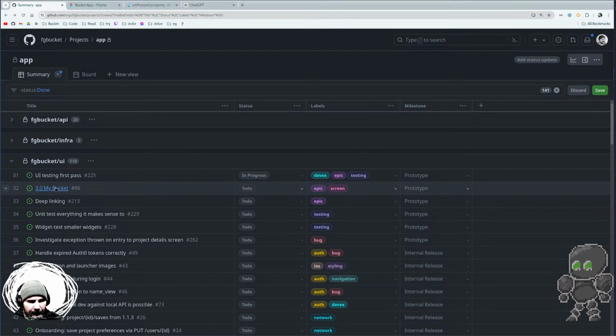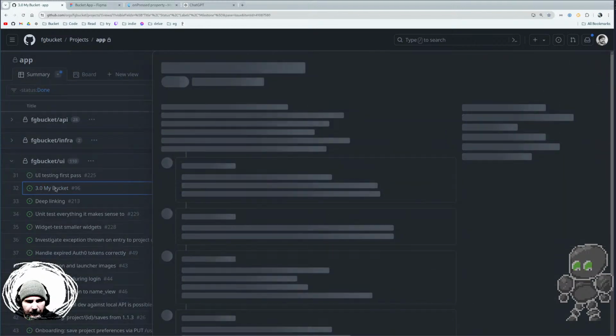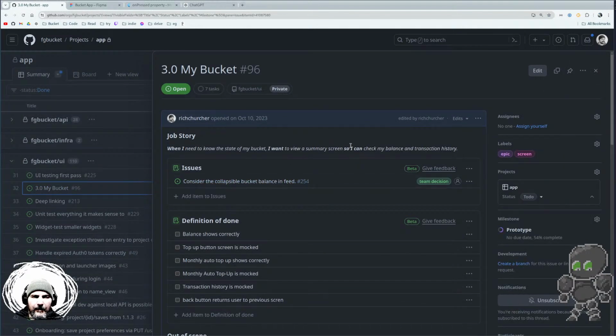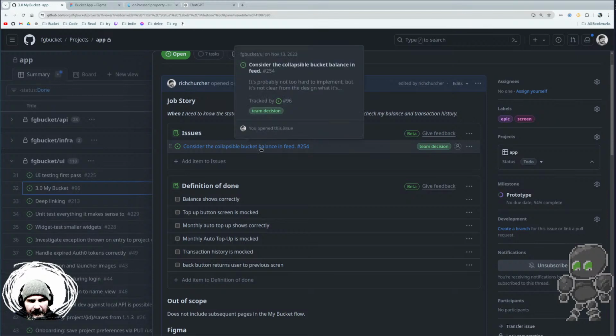My bucket. When I need to know the state of my bucket, I want to view a summary screen so I can check my balance and transaction history. Consider the collapsible bucket balance and feed? What?